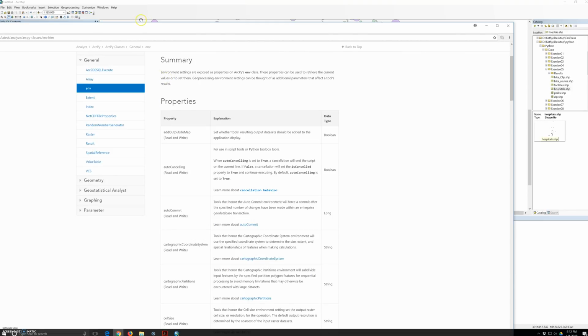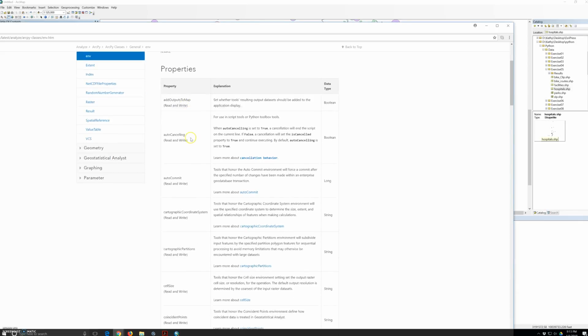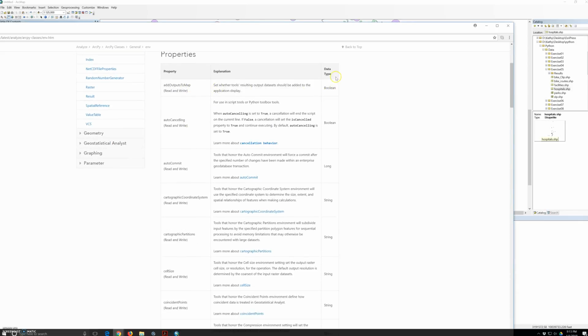Summary: environment settings are exposed as properties on the ArcPy environment class, and these properties can be used to retrieve the current values or to set them. Geoprocessing environment settings can be thought of as additional parameters that affect tool results. And we have auto commit, which is read and write, and the data type is Boolean.